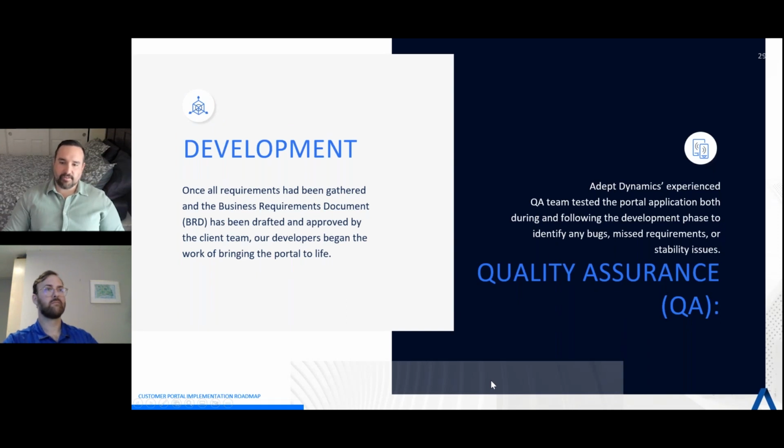Perfect. So moving on to development, not going to pretend we have some secret sauce. We put all of our effort on the front end, and in development, we try to make it as smooth as possible, adhering to that business requirements document that we put together as an output of requirements gathering. And then we try to be a good partner to our clients. As feedback comes in after development has started, we're really trying to work with them to understand the impact that changes during development have on the overall timeline, roadmap, and other priorities.